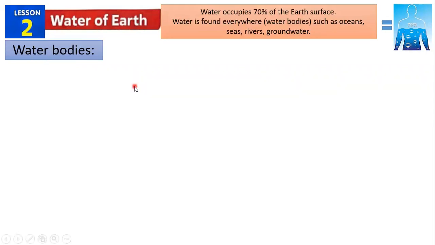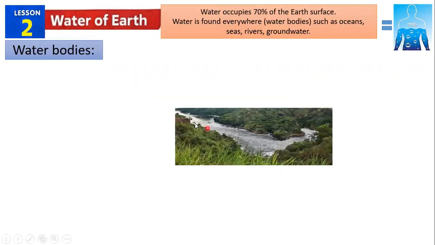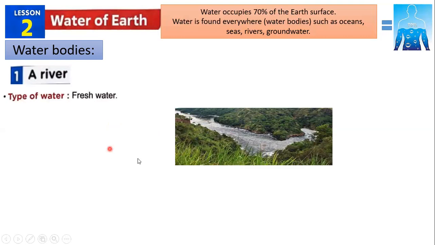So in water bodies like this, what is this? Yes, a stream, rivers. How do you know it is a stream or river? Because it flows from a higher place into a lower place. That's why the water of rivers and streams is running water, fast moving water, because they flow from a higher place like mountains into lower places. So yes, it is a river. So the type of water is fresh water. Number two, location: in mountains.